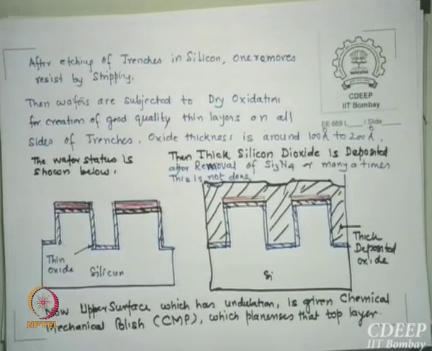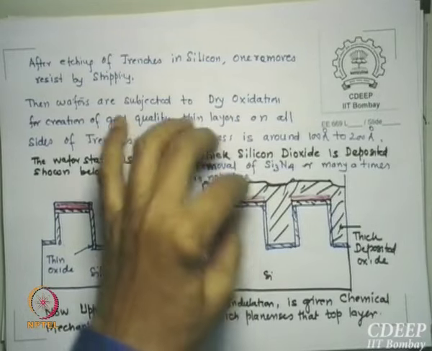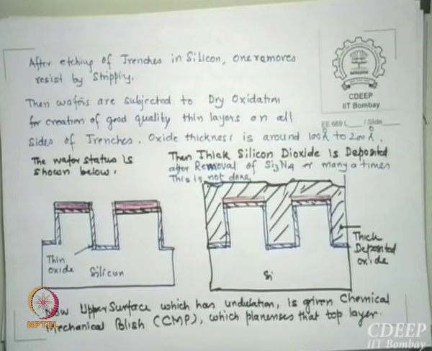Okay. When we dump, it will be more here, and here it will go down a little. You got it? This is deeper, this is not deeper. So it will actually show one portion higher and another slightly lower. Okay. And on the top, the nitride will not allow the SiO2 to go.